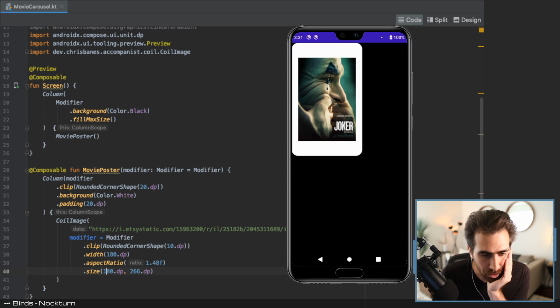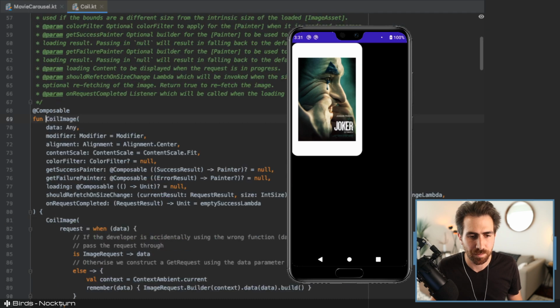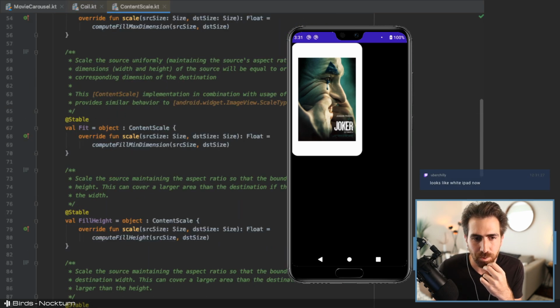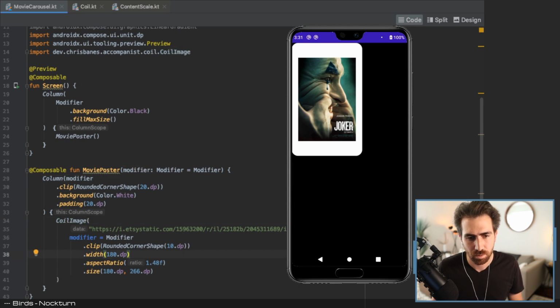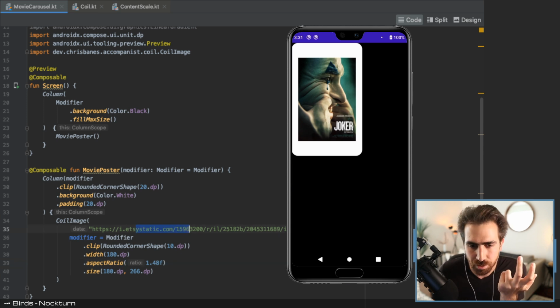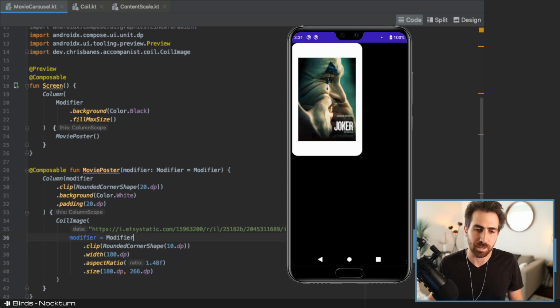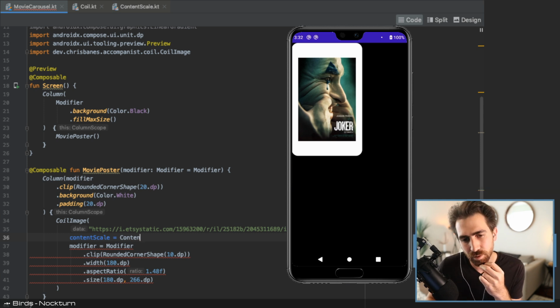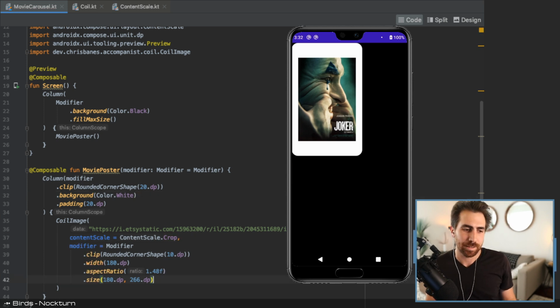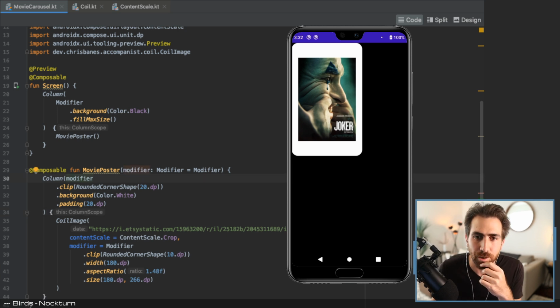But really what we should do is make it so that this fills the content regardless. So I think we want this content scale, and I think fill height is what we would want. Realistically, we'd probably be getting these posters from an API, and we'd want to enforce some actual aspect ratio each time. But just so that it doesn't look bad here, we're going to add this. Actually, I guess technically we want crop. That's the only way that it would ensure we wouldn't get any white space around it. But we don't really want to crop any of the image.